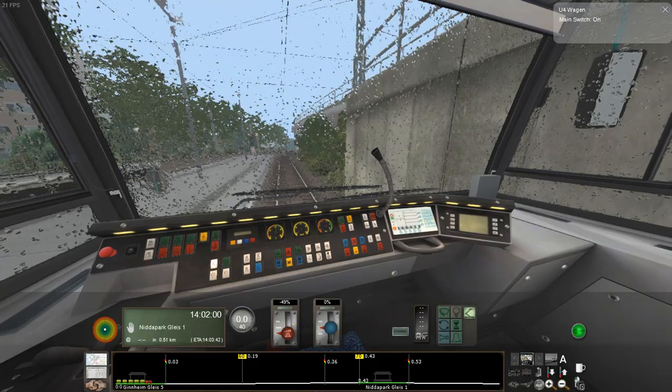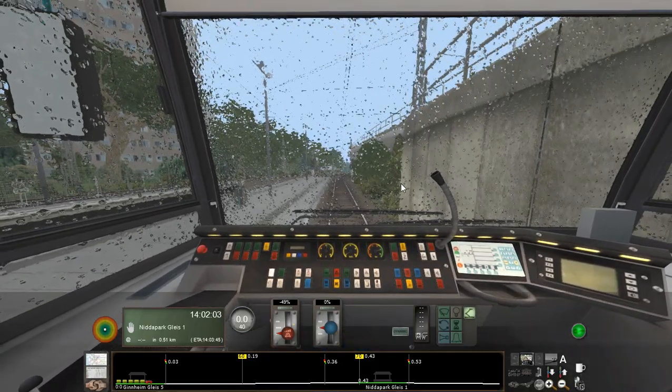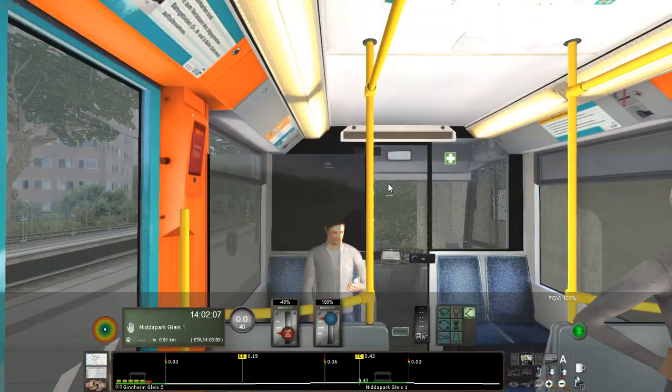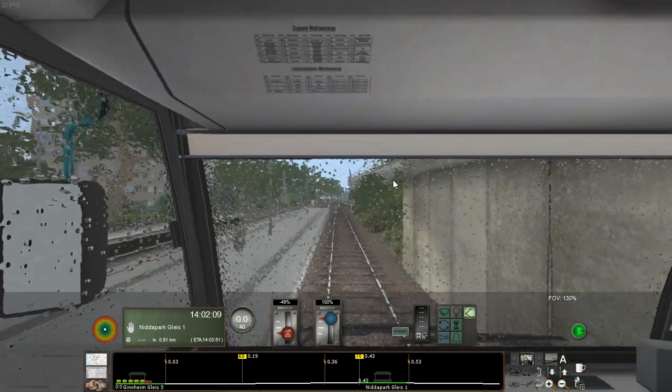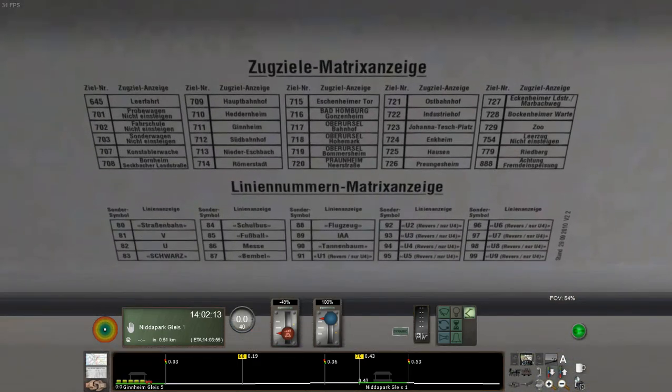Now, considering that this is like a U-Bahn system with a lot of underground sections, I'm surprised that it uses overhead wires, because you've got systems like Berlin, which use third rail. Mind you, that's more of a proper U-Bahn system than this one.